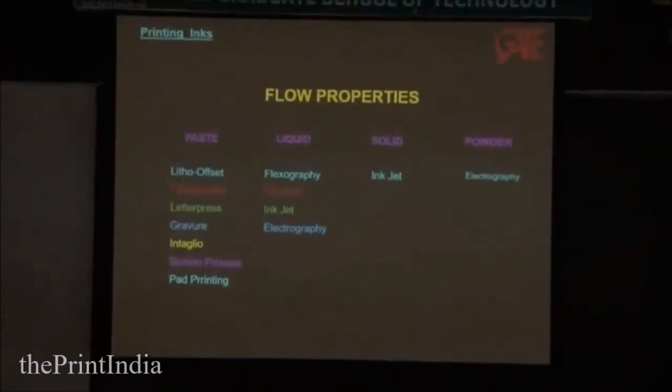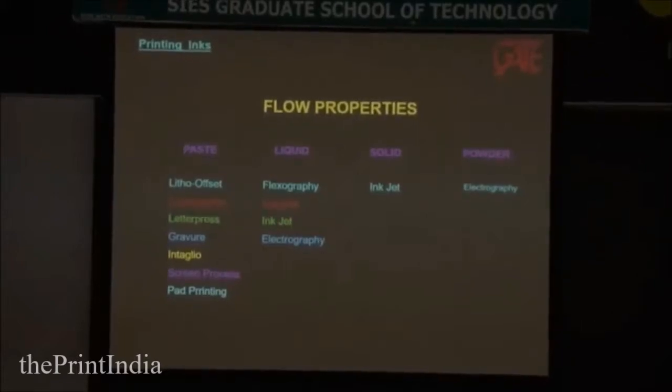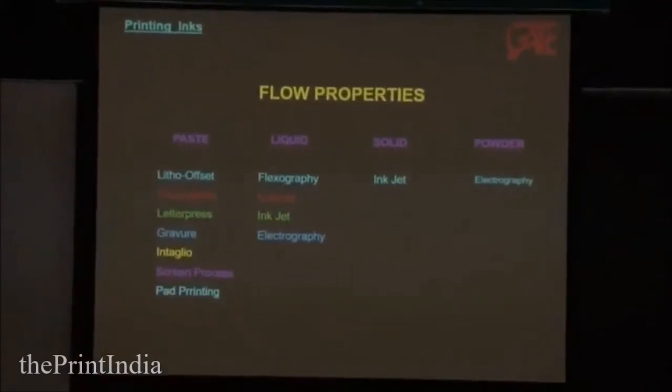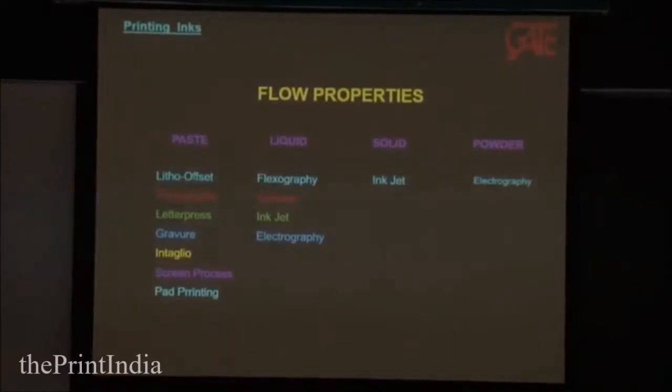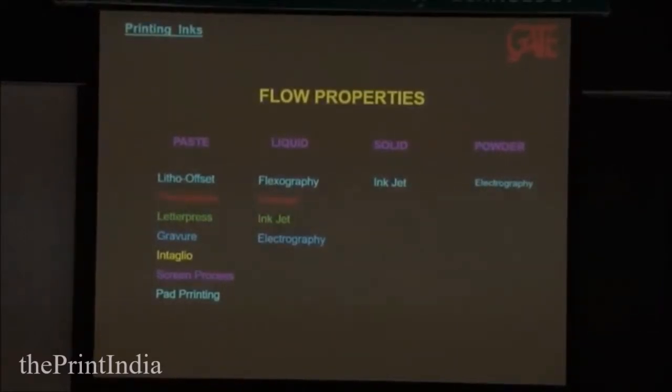So when it comes to the inks, the basic color is coming from the ink. Even if you take black ink, it is going to produce the impression of black in your eye because the light is absorbed by the black, reflected by the white paper, so that contrast gives us the impression. So light ultimately is related to the color. Then there are different kinds of inks for different printing processes. We have paste inks, we have liquid inks, we have solid inks, and we have powdered inks. People may call it toner.